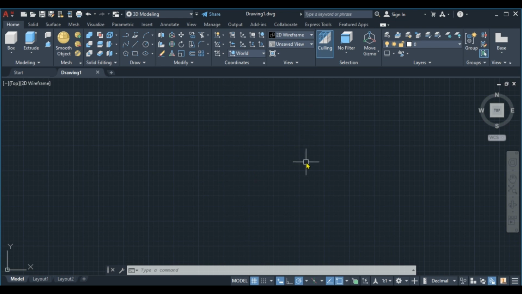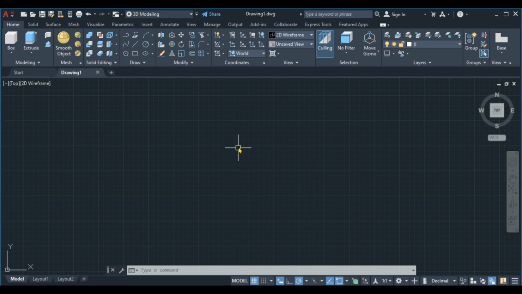The difference between 3D basics and 3D modeling is that 3D basics introduces the basic use of setting commands, and 3D modeling introduces the advanced use of the tools and commands. Alright, so we'll be using 3D modeling here so that we also take advantage and learn some of the advanced modeling tools.